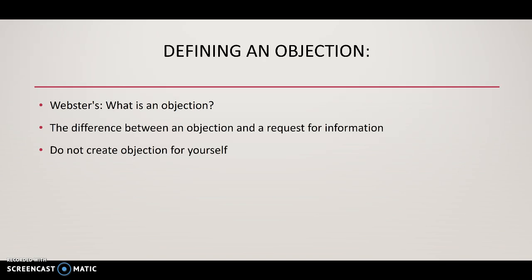And then the last part of defining the objection that I'd like to cover is: do not create an objection for yourself. As you go through and you're learning all these things and you're excited, you're going over everything there is to know about your particular product, whatever it might be. Maybe it's yourself. You know yourself better than anybody. But what that person doesn't know is, they don't need a reason to object to you.